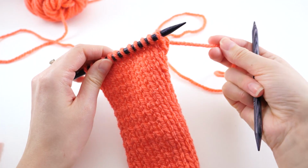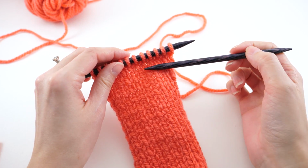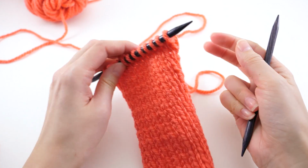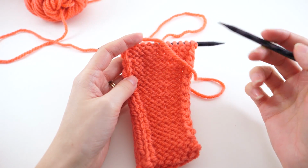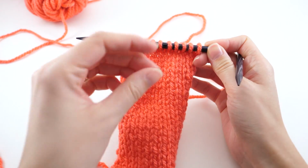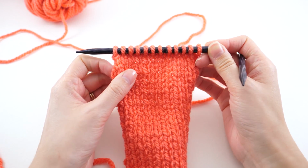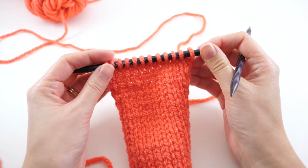So my working yarn is coming from this side here because I want to make sure that I'm working from the right side. If for some reason your working yarn is set up to where you need to work a purl row, go ahead and work that purl row. We're not super concerned with the exact number of rows that you have in this project. As long as you're pretty close, it should still fit on your mug.